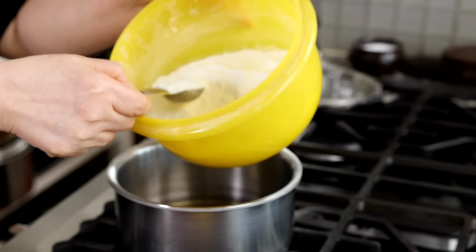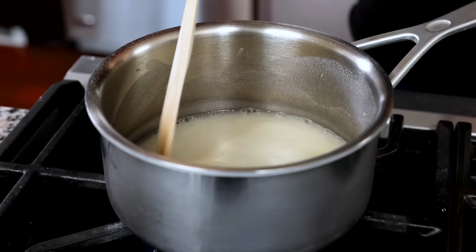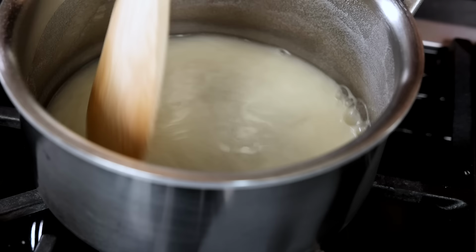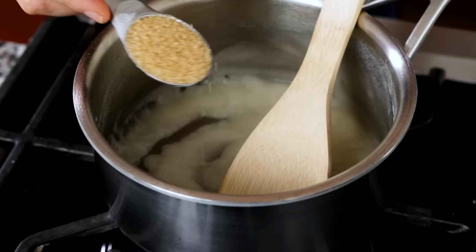Then 1 tablespoon glutinous rice flour. And heat it up on medium high heat. It's cooked so quickly. I stir for about 2 minutes, and when it starts bubbling, I will add 1 tablespoon sugar. This is sugar, 1 tablespoon.